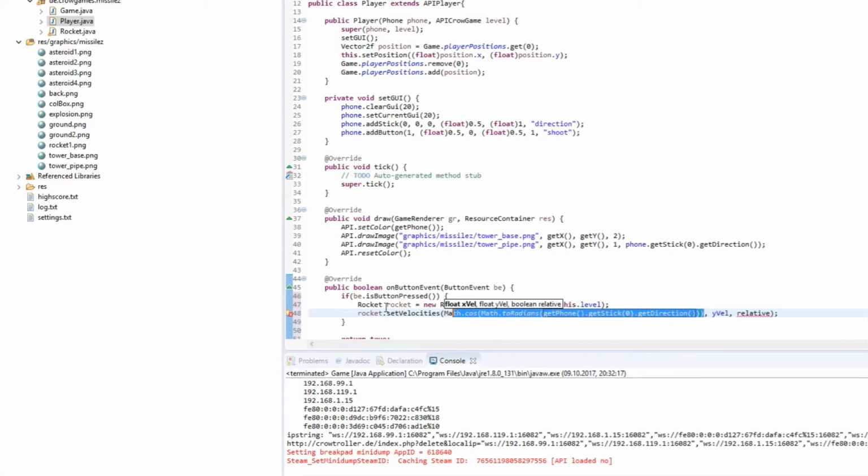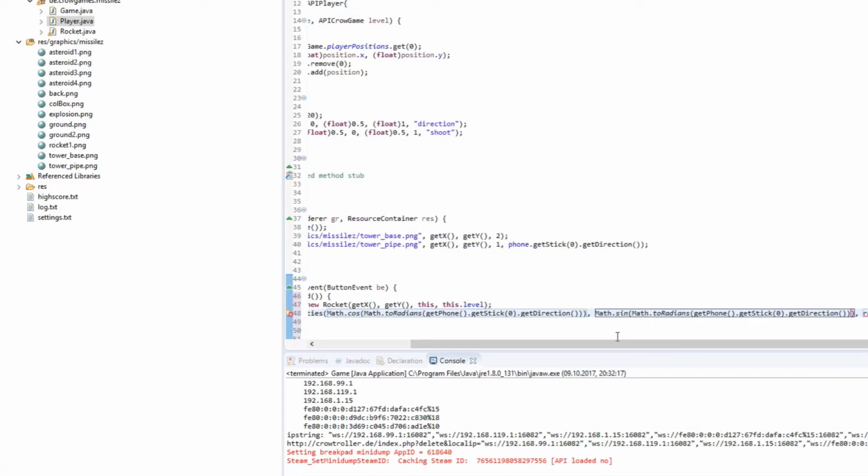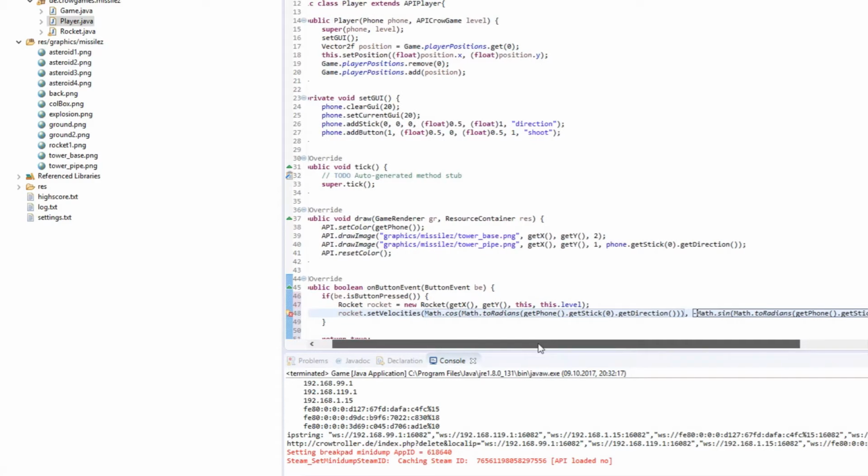So we can copy most of this and use it for the y velocity as well. The thing which we have to change is we have to switch to the sine, and we have to make it negative. So what does it mean? Direction of 0 points to the right, and if we take the cosine of 0, it will be 1.